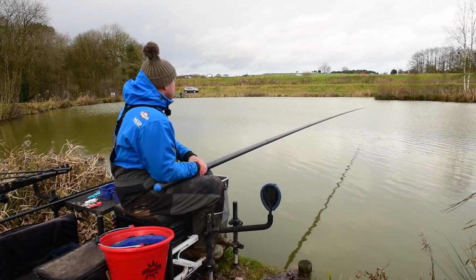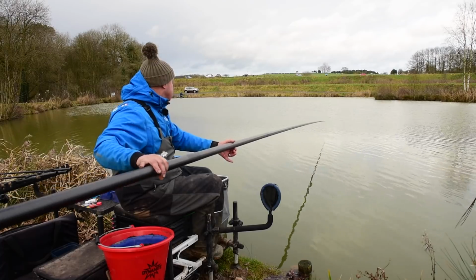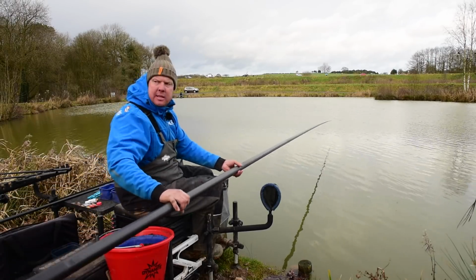Just see what's best. So you can see I'm pulling that float round, bringing it back over and dropping it straight away. So it goes straight down to the bottom, then you're fishing. Now I got a bite on the drop there. So you see how quickly we were into that fish? That's the difference with this more positive rig.